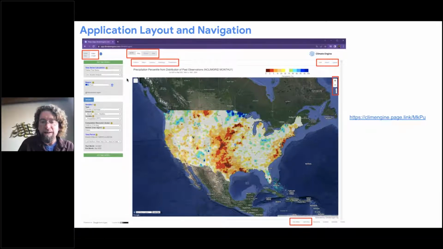So I'm going to give a little demo of this here in a sec. You can click on this Get Link tab, and it will provide a link to the map that you just created or the time series and recreate it, so you can share it with a friend. And then get help and get info on the data sets here down at the bottom.